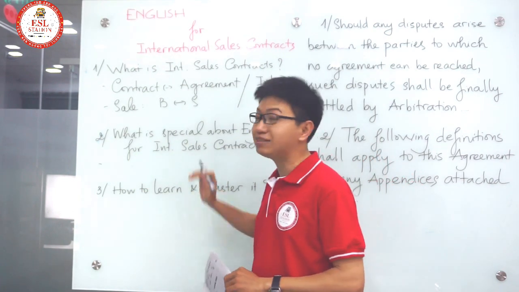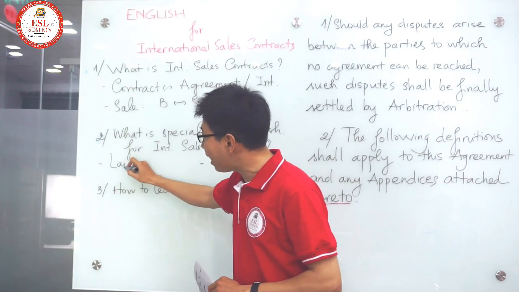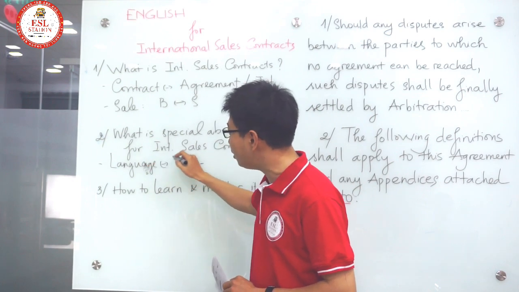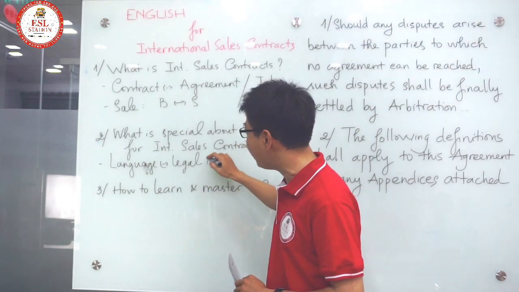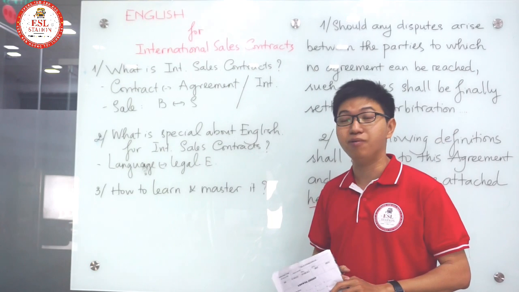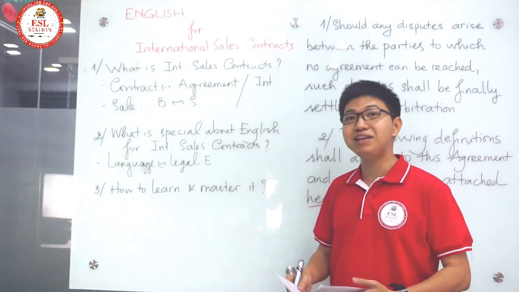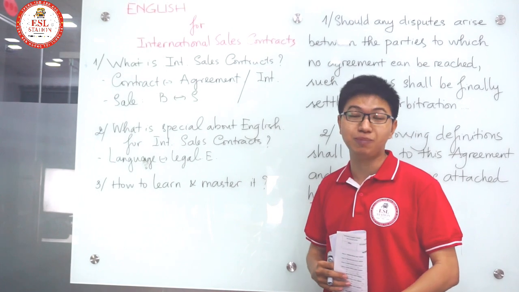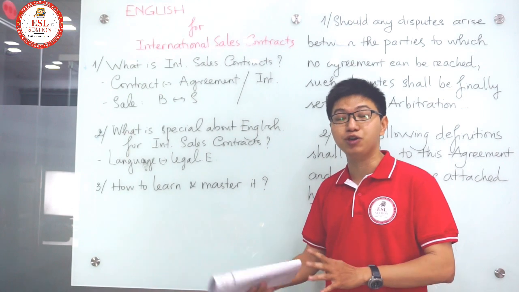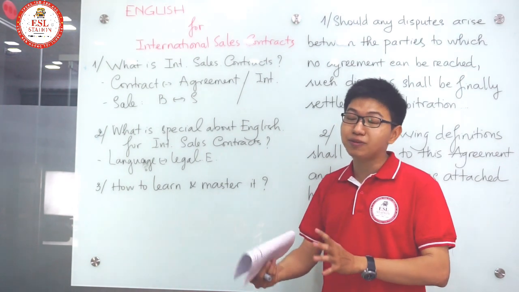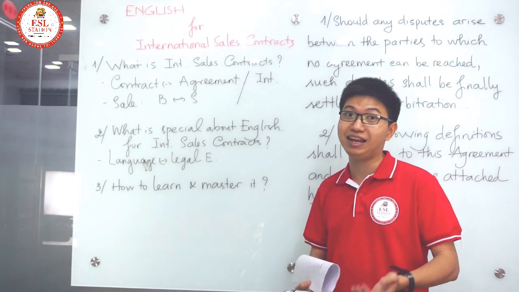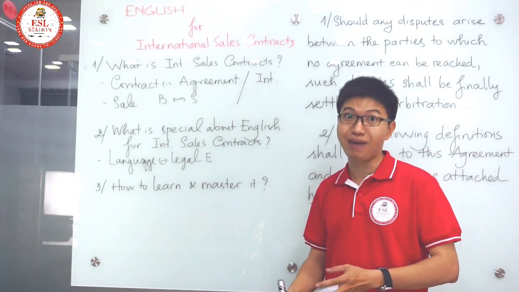First one is the language itself. The language, I mean English in this case, has something to do with the legal issue. Or in other words, we say legal English, or English in the legal firms or the law. So basically, this is what we call ESP, English for specific purposes, which is specially applied in the legal field only. Because this is just for specific purposes, it is not the general English that you will see in your daily life. So this is the point that makes it special.